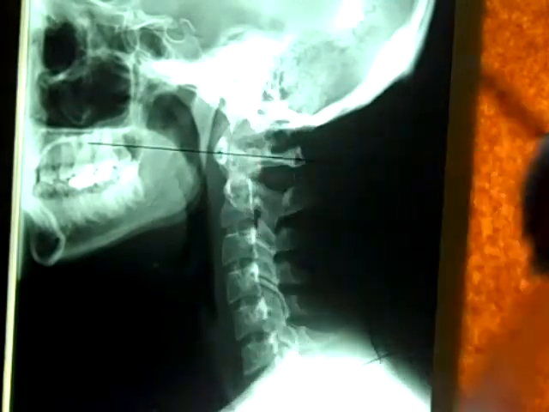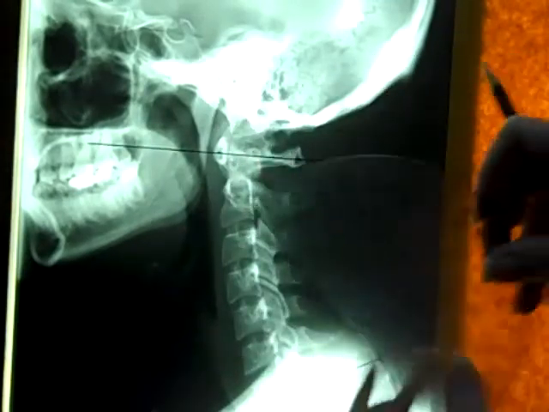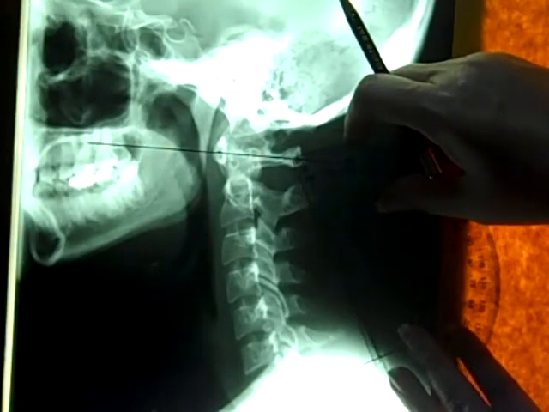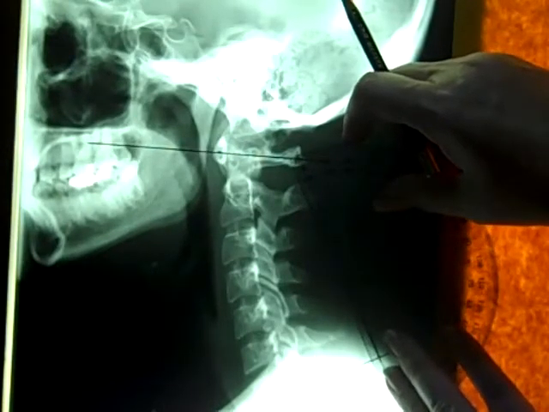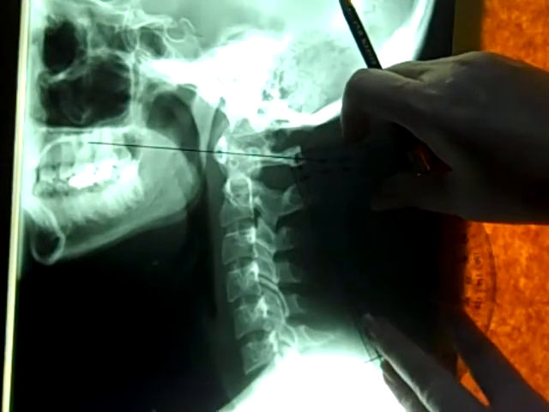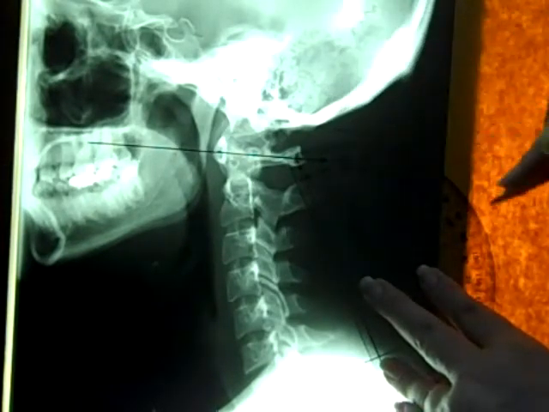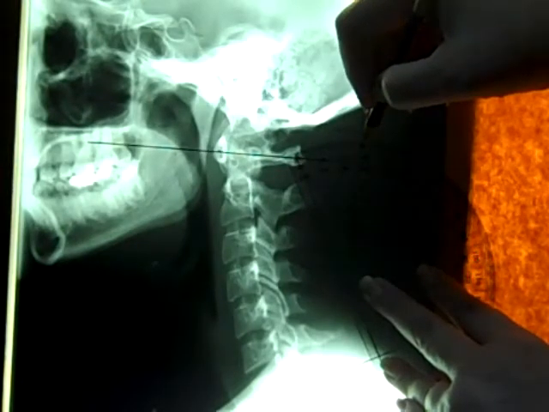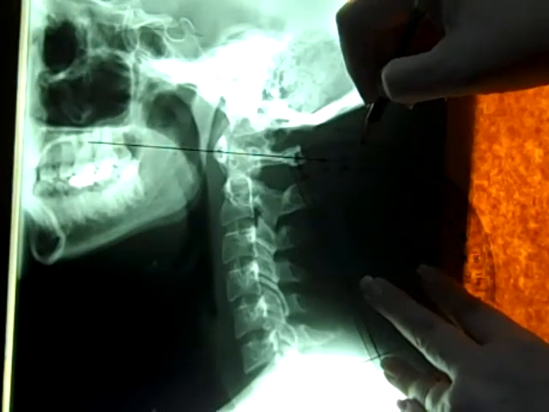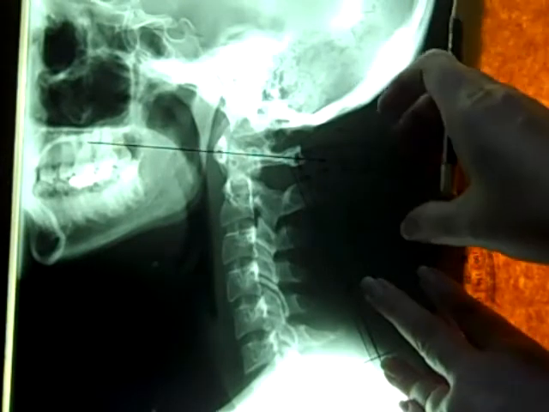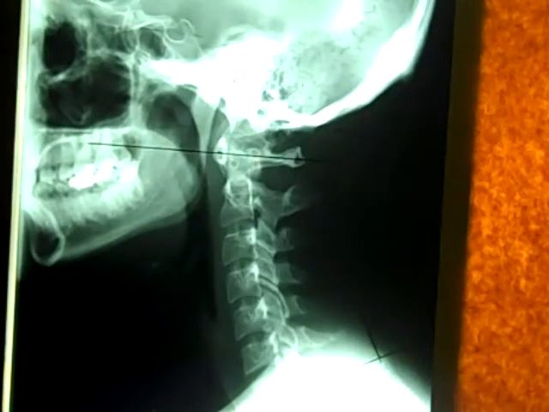And I want to measure the angle created by those two lines. So I will put the base of my protractor over one of the lines, the hole of the protractor at the junction of those two lines, and I am measuring from here to here, which on this film would be about 27 degrees.